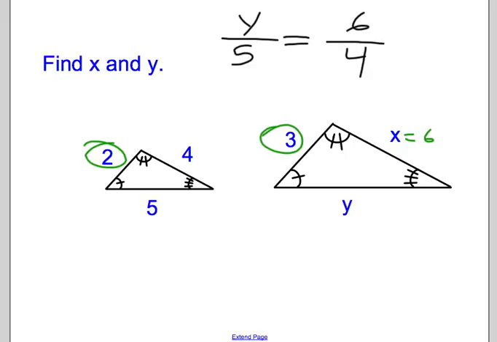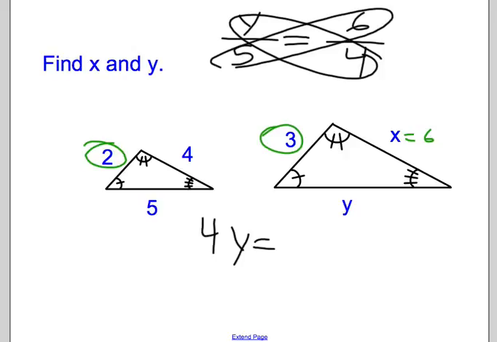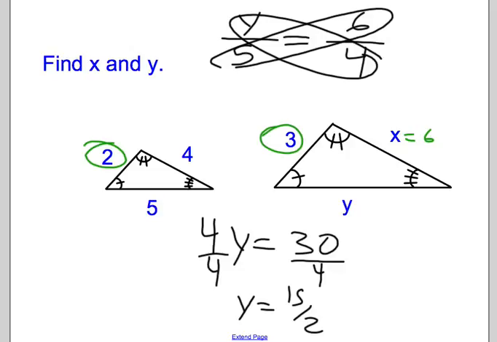And then we do your butterfly. Do you have a question before we do the butterfly? Oh, no, I got it. Okay. So then we have 4y equals 5 times 6 is 30. Not adding, we're multiplying. And then divide by 4 or multiply by the reciprocal of that, whichever method you're doing, and then reduce: 15 over 2. Leave your answer as an improper fraction. The back of the book might write it as a mixed number, and that's okay if you need to go to that point.